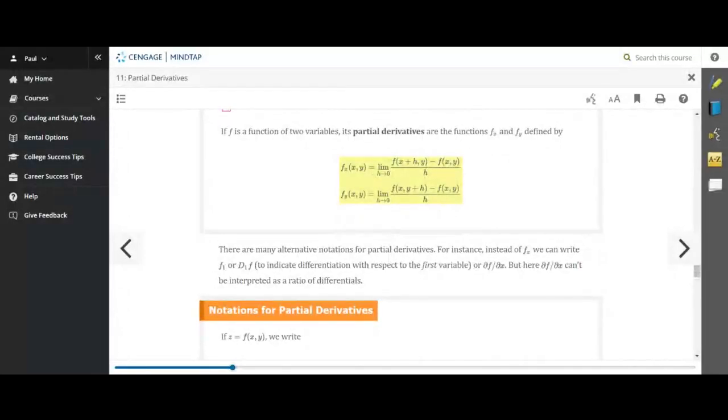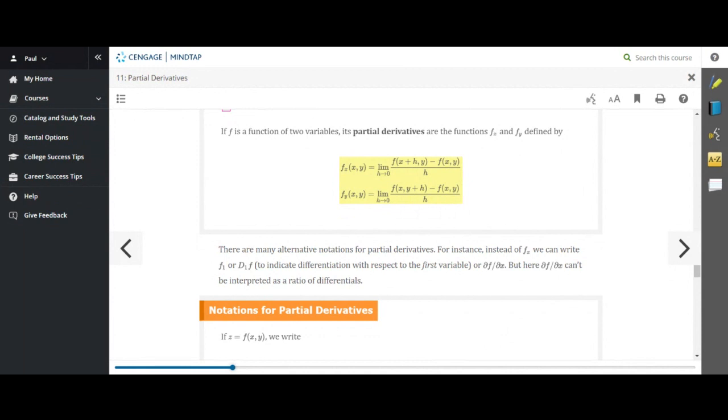Well, partial derivatives are, I'm going to show you the definition of what a partial derivative is for a function of two variables. So you see here, you have the limit as h goes to 0 of a quotient, but the two definitions differ. Well, you're used to this.